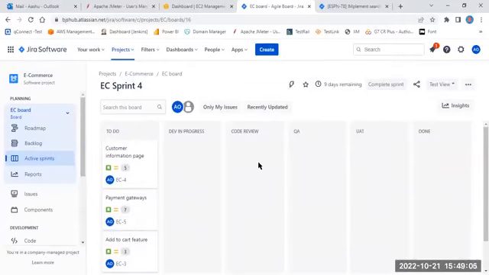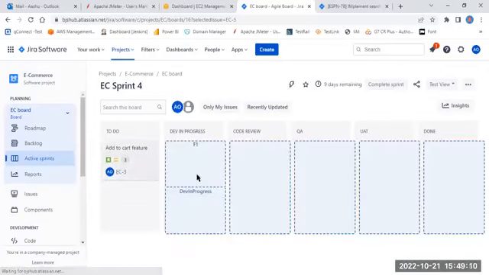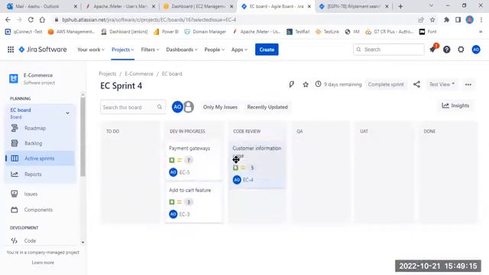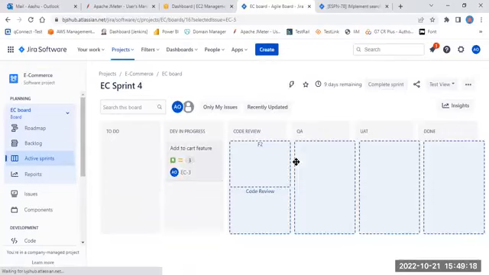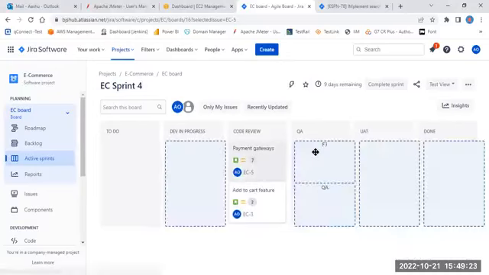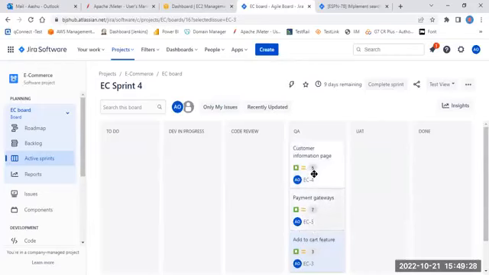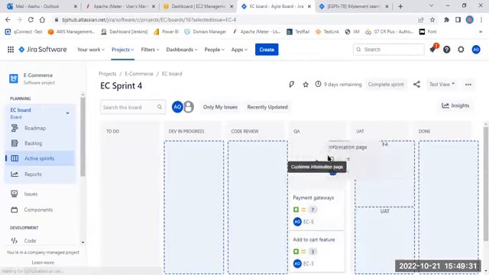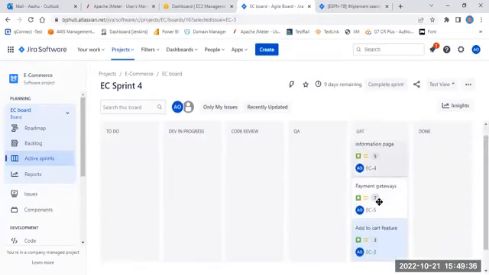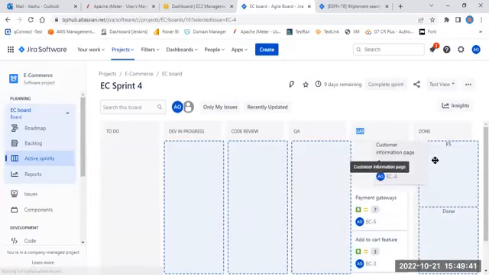Here again developers will move the stories from column to column. After implementing all these stories, they will move them for code review. Some senior developers can review the code. If everything looks good, they give it to the QA team, so the QA team can perform testing activities. Once the QA team tests all these functionalities, they can move into UAT. Here the client BA will check whether it's working and implemented according to their expectation or not. After that, they can move into the done status.